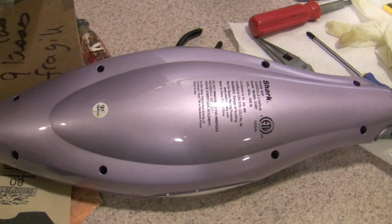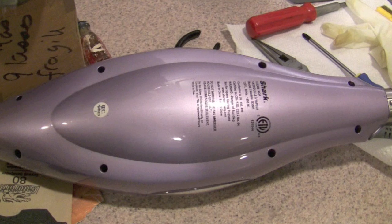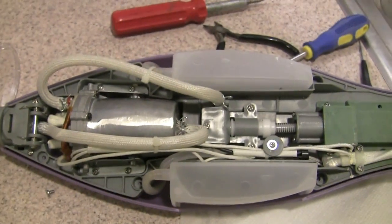All right, to get inside the unit, you have to remove 8 screws plus a metal brace at the very end. Just set those aside, and the cover pops right off, and then you're ready to work on the inside of the unit. So this is the inside of the steam mop.